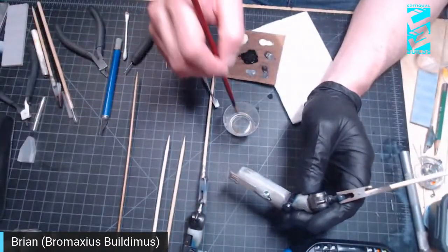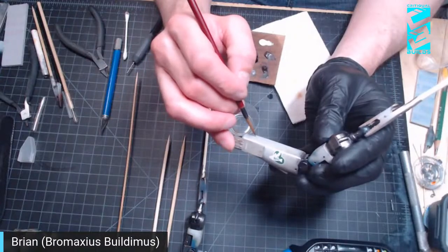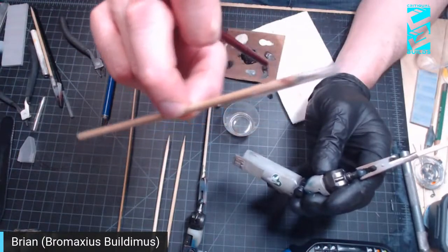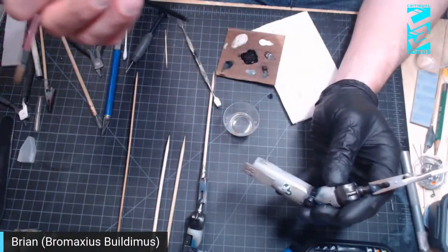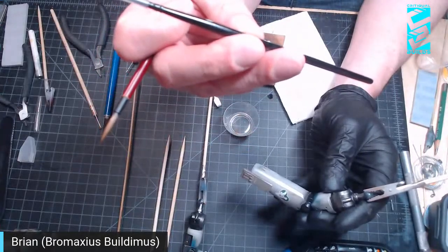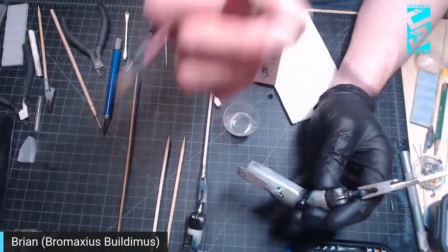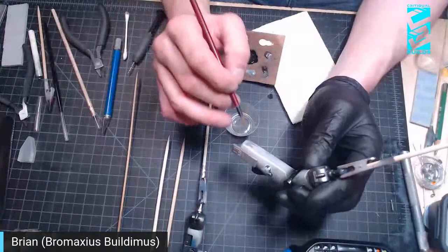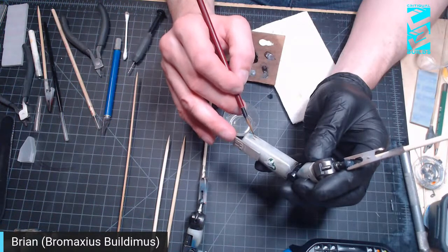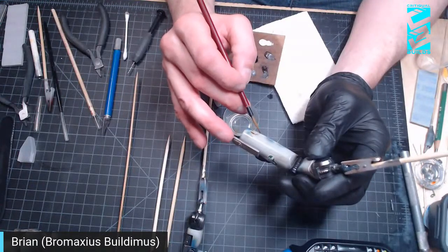Is that a calligraphy brush? Yes, it is, in fact. And I use it for all of my oil rendering. I have a cheapy one that Tamiya sells, and they sell this one for like $1,000 because it's Tamiya. And then I have this Artificer layer, double O. No, it's the XS, the super duper small one. I rarely use this Citadel brush, but it's a good one. I've had this for a really long time, one of my first brushes. But this was a great little thing. I just got it down in their stationery area in Manhattan.